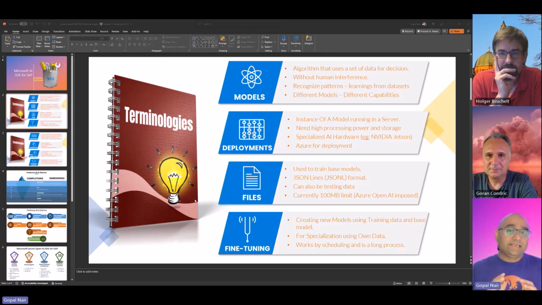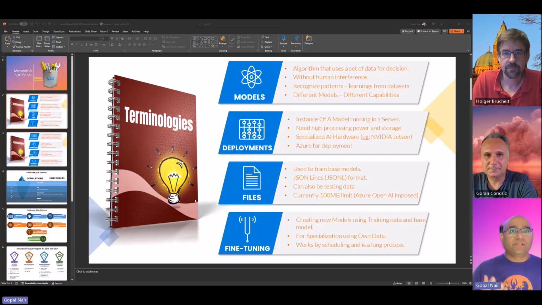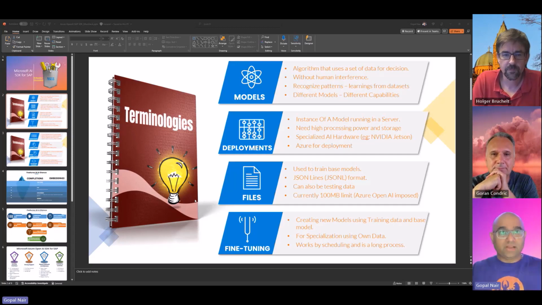Now, deployments is a concept that was introduced by Azure OpenAI, but it is applicable for OpenAI as well. In the OpenAI area, models are also the deployments, but deployments bring these lifeless models to life. Think of it as infusing life into that lifeless model. If we were to compare this to an object-oriented concept, models is a class definition, like in ABAP terms, and a deployment is an instance of that class, an object. So that can be a kind of parallel.